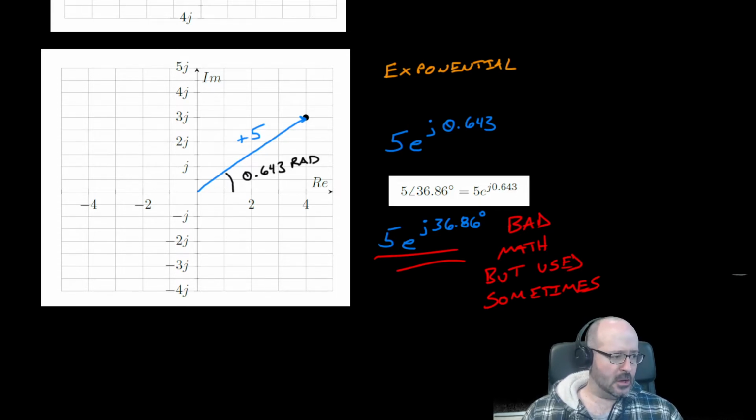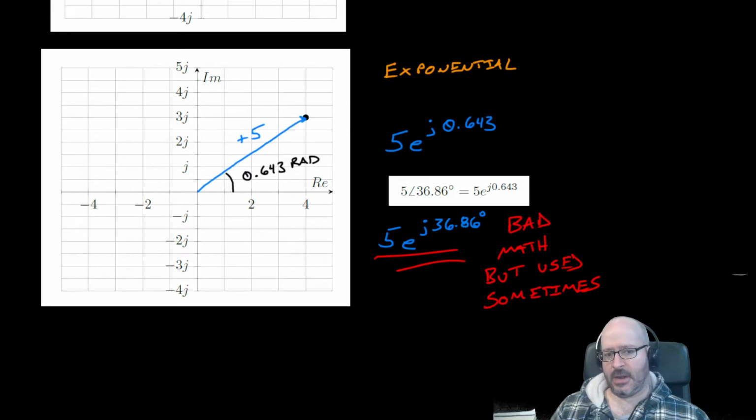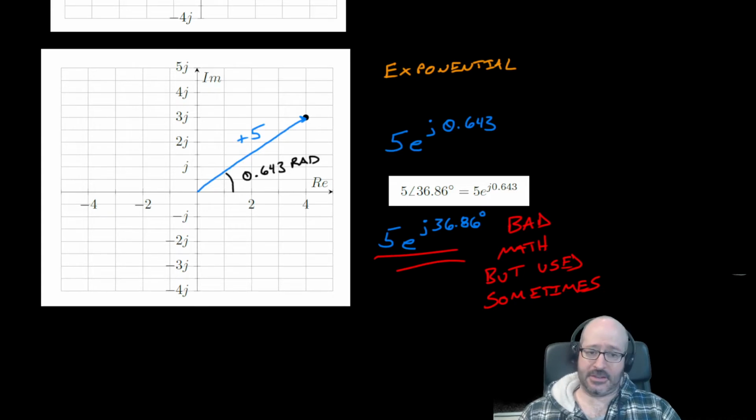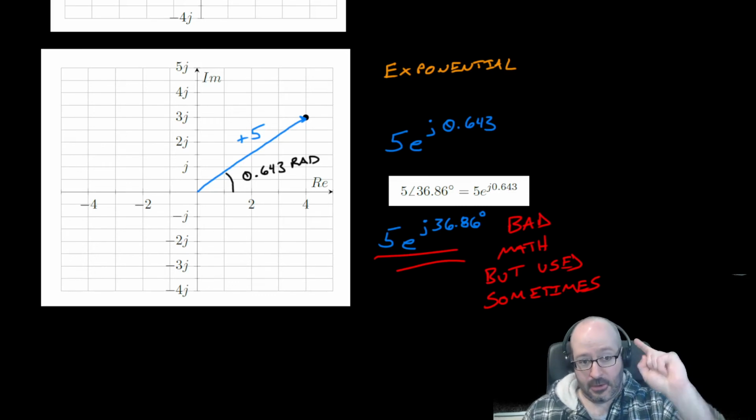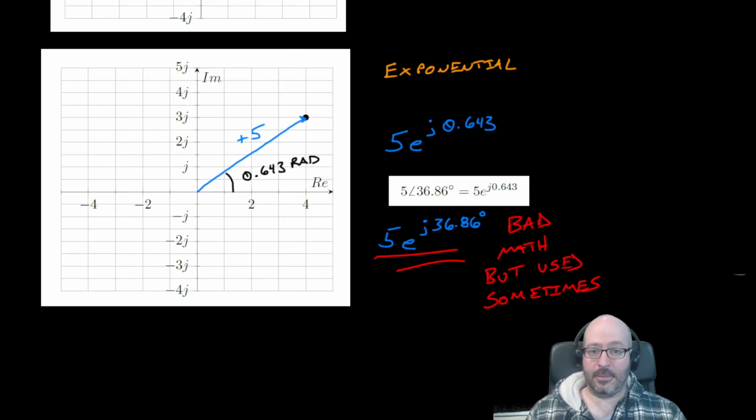Okay, so what do I want to do? I'll do a quick video on converting between the forms. It's really just a right triangle with a little bit of trigonometry, and then we'll jump into what I think is important about complex numbers and how they relate to the simple 1, 2, 3, 4, 5, scalar values that we learned to count with and do operations on as a kid. All right, so conversions next, and then jumping into operations.